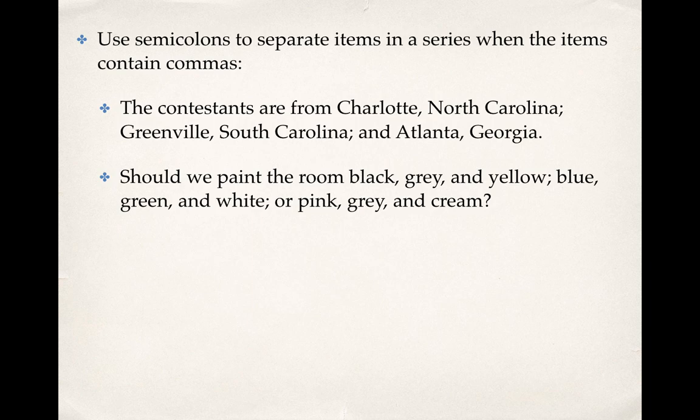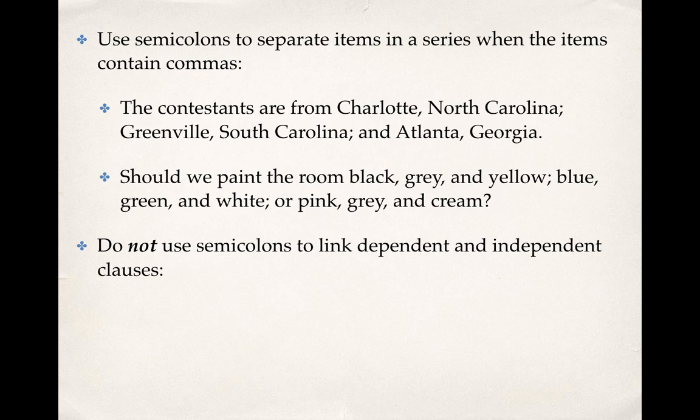Another example of this. Should we paint the room black, gray, and yellow; blue, green, and white; or pink, gray, and cream? So again, when the items within the series, it's really like a list within a list, right? I have a list of three lists. And so the semicolon is just the next notch up to create clarity in your outline of lists here. And finally, just a reminder that you do not use semicolons to link dependent and independent clauses.